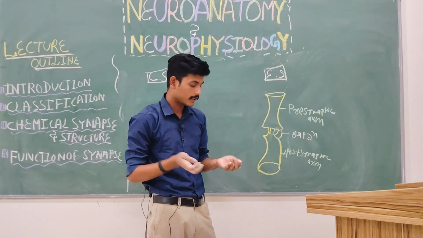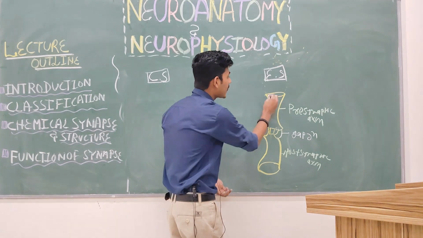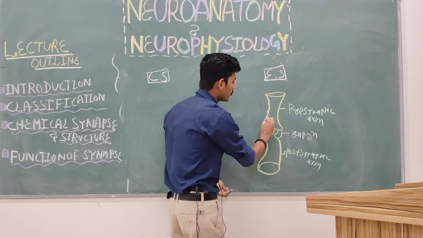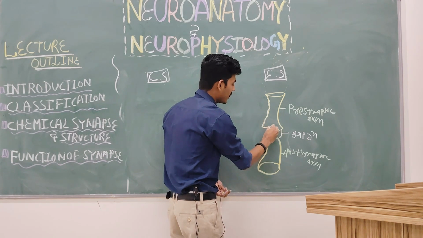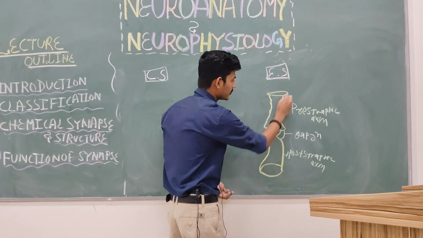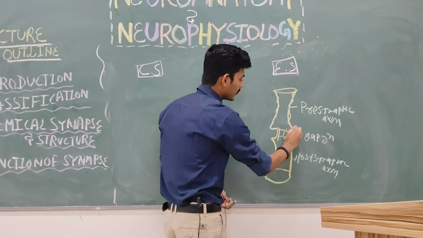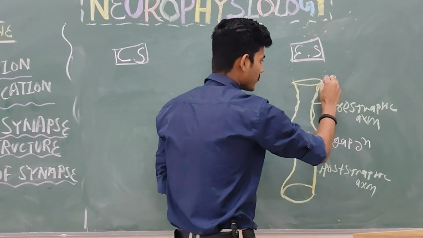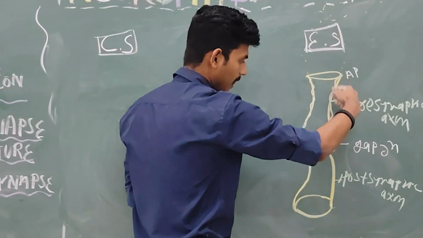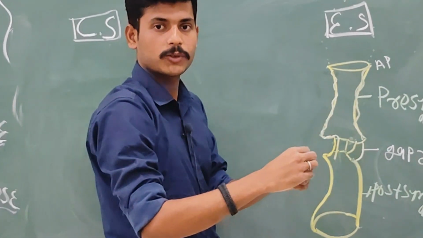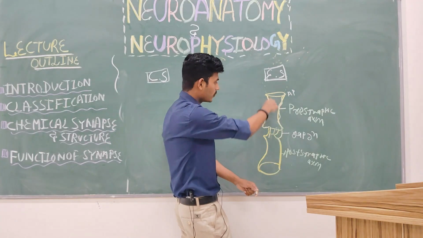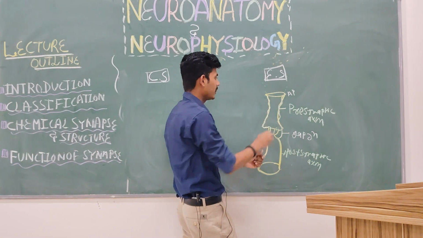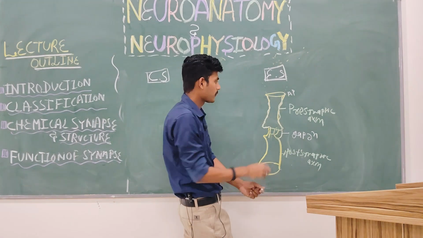These junctions are referred to as the gap junction. So what is happening when the electrical potential travels through the axonal membrane? The action potential is coming directly through the axonal membrane. Remember, the action potential travels along the axonal membrane. If it is a myelinated axon, then there will be saltatory conduction, jumping.